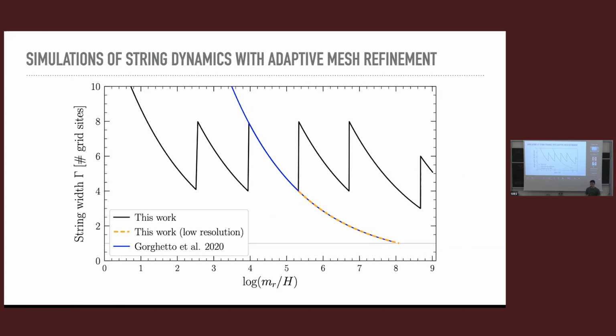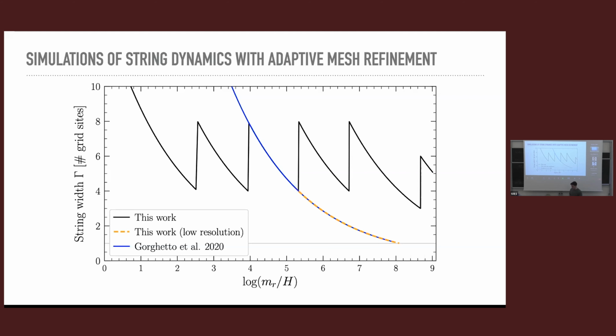So we took two approaches in the simulation that we did. We wanted to get a larger dynamical range, which is just going out to larger values of log MR over H. But we also wanted to test what are really the resolution criteria that are relevant for this problem? Because the typical approach that people have taken in doing these simulations is to say you only need MR, the radial mode mass, which is like the string width, times delta X, your resolution, to be less than 1. So these simulations before us have been run out until you only have one lattice site per string width, and then they end. That could be totally fine, but you also might worry that one lattice site per string width is not actually a sufficient resolution criterion. So we wanted to look at that also.